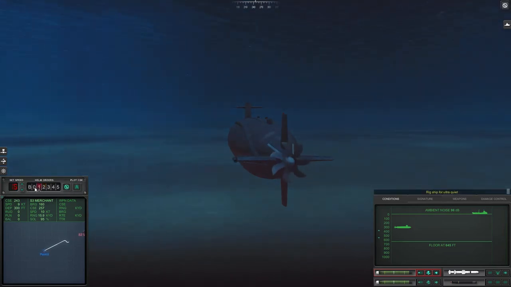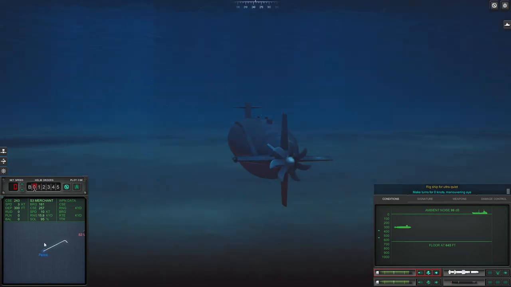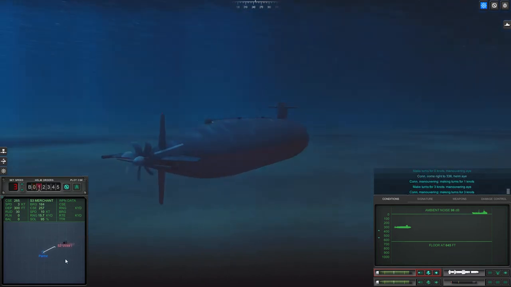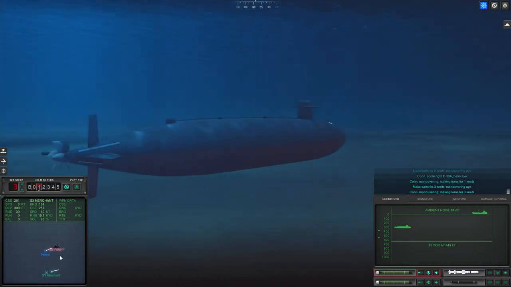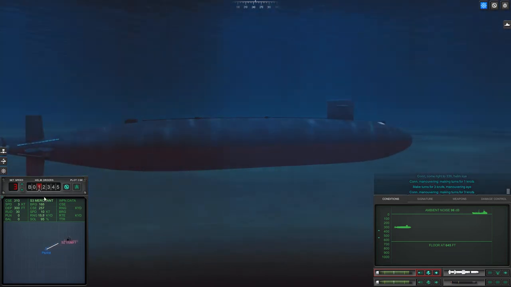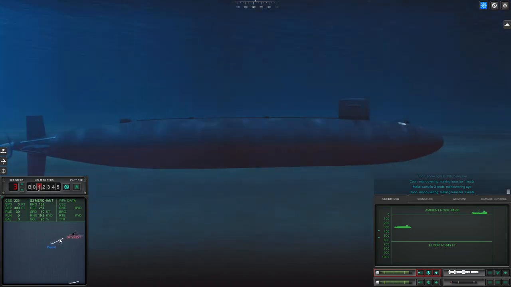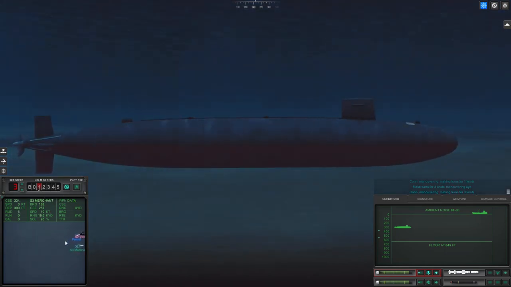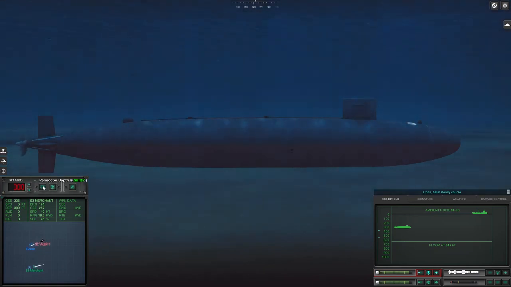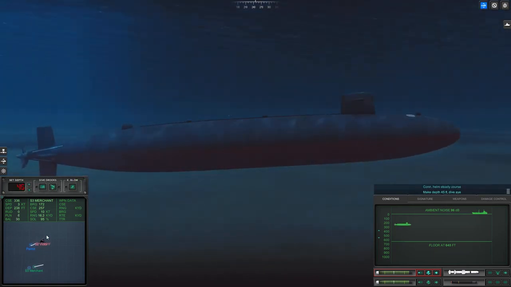Rig ship for ultra quiet. All stop. Make turns for 0 knots, Maneuvering aye. Come right to 336, helm aye. Make turns for 3 knots, Maneuvering aye. Con, helm, steady course. Make depth 4-5-8, dive aye.